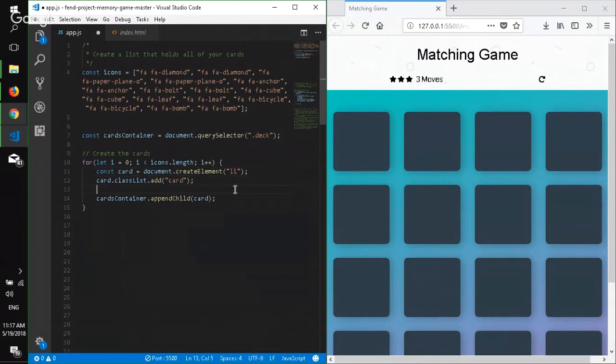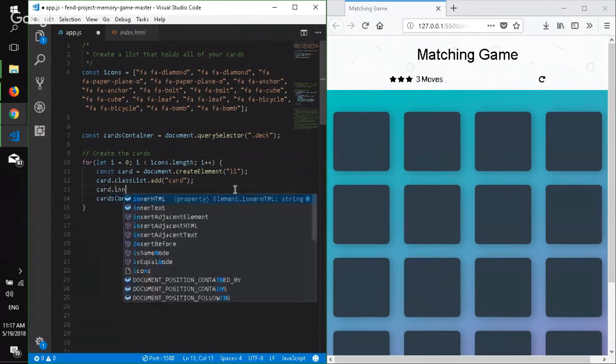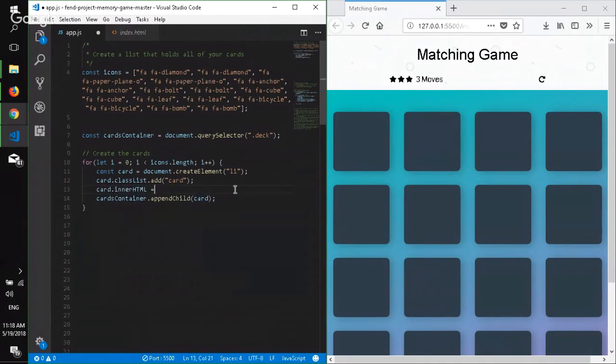Okay, here we say card.innerHTML equal. We need to add an I element with a class name that loops over all of them and picks one at a time. So we will do something like this.